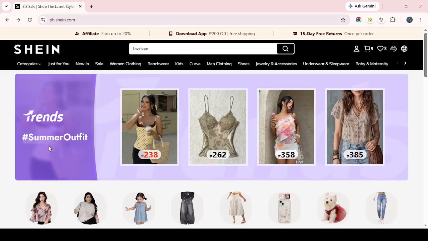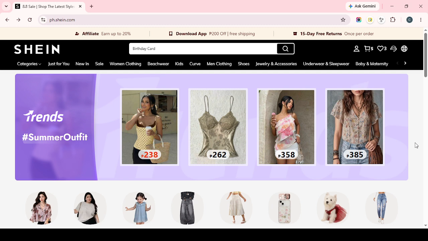In today's video, I'm going to teach you how to remove or change your reference code in the Shein app. If you currently have a reference code linked to your Shein account and you want to disconnect it or replace it with a different one, the process is fairly simple once you know where to look. I'll walk you through it clearly so you can follow along inside the app without any confusion.